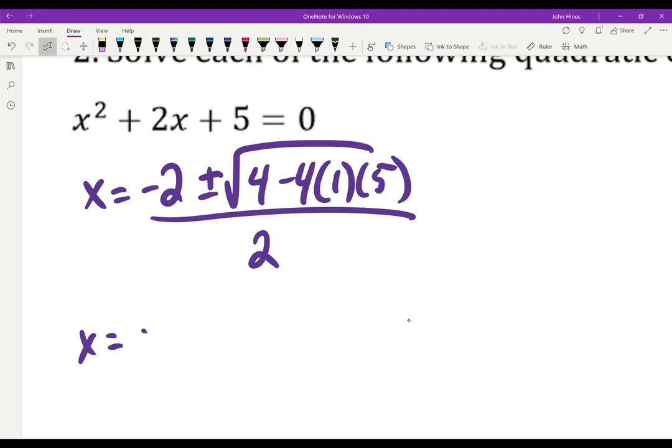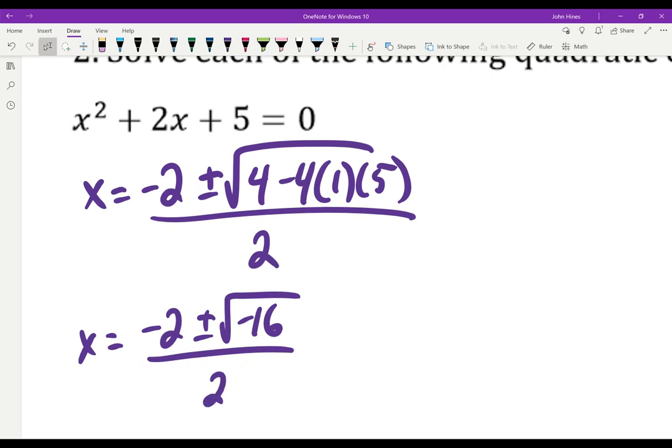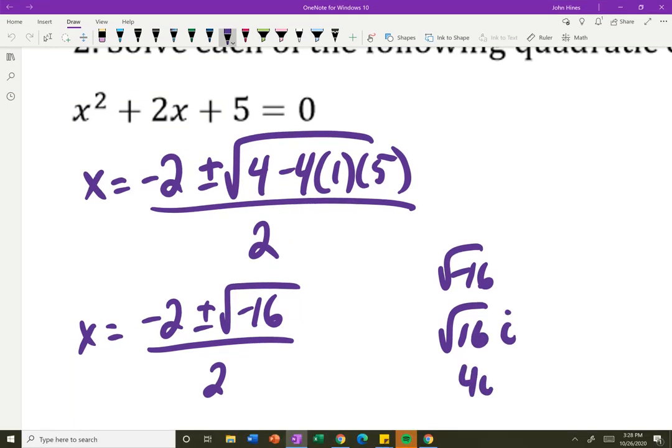So then you type what's under the radical into your calculator, and in this case you get -16, which makes sense because I'm going to have complex numbered solutions. Well, the first thing I'm going to do is take out that factor of i. Sorry for the choppiness there, guys.